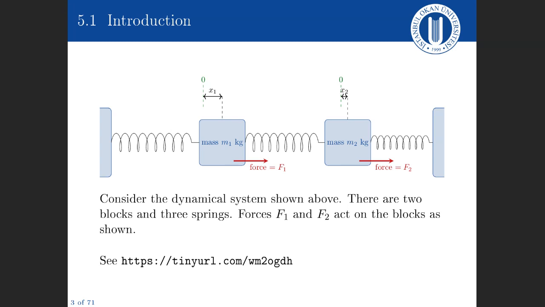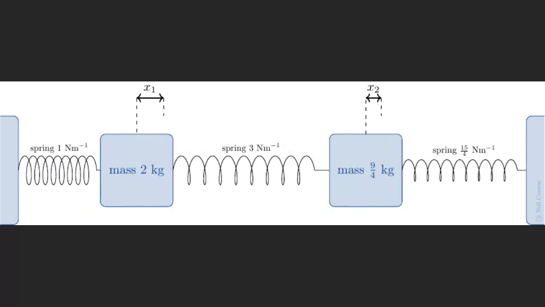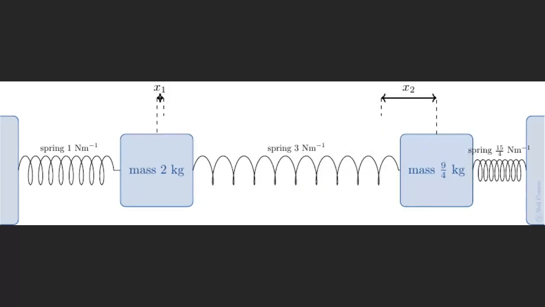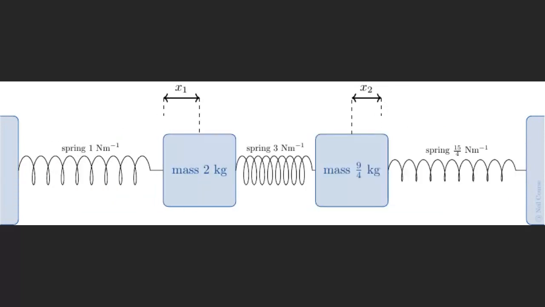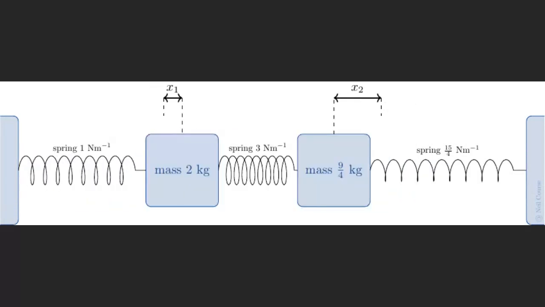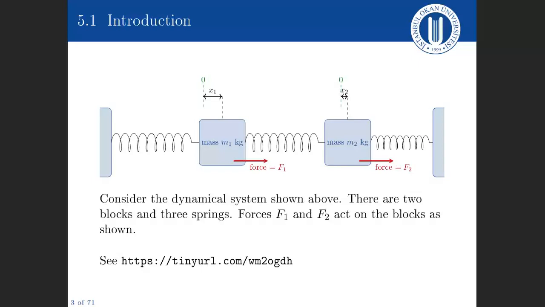Let's suppose we have a dynamical system like this one in the picture. Suppose we have two masses, and these are connected to each other and to two walls using three springs. I have an animated version of this picture. Let's suppose the masses are moving like this. How could we model this using differential equations, and how could we find x1 and x2, the positions or the displacements of the masses from their resting positions? I have this image on the web at the address at the bottom if you want to open this in another tab. We'll come back to talking about this later.